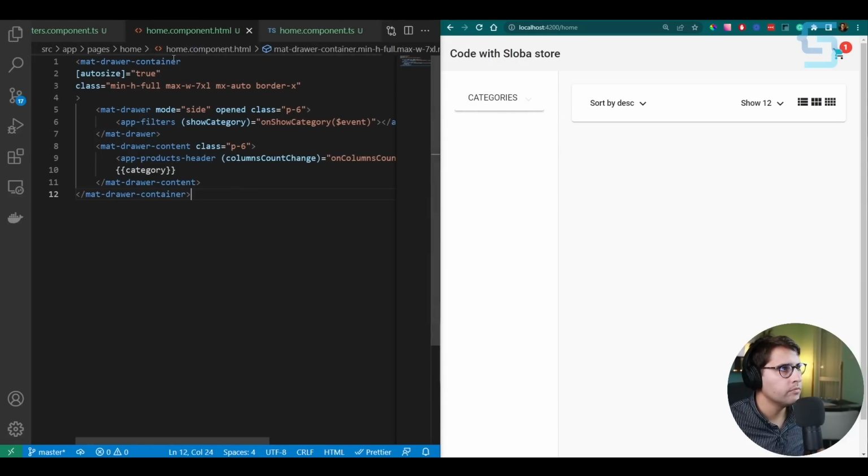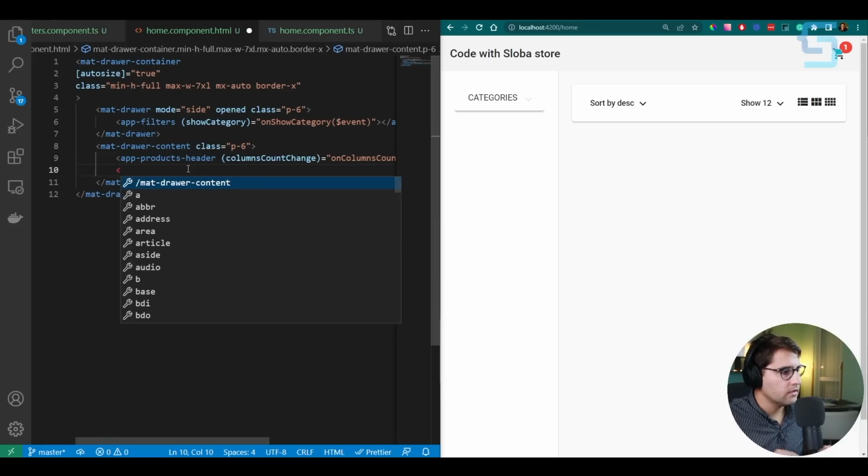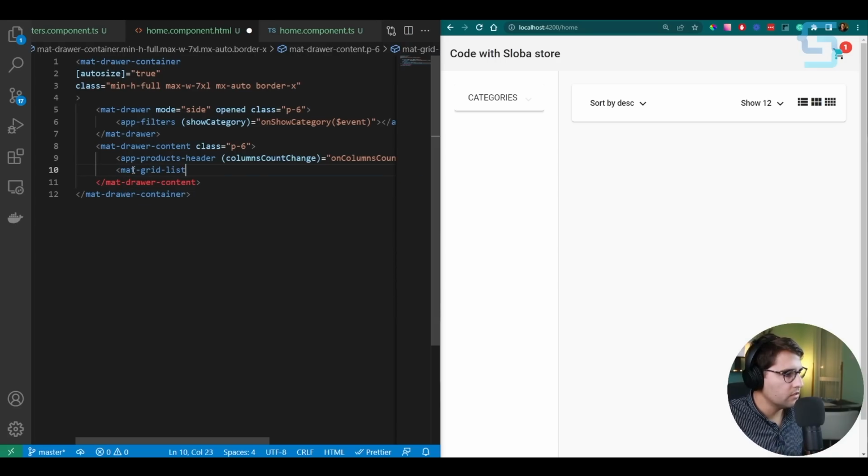And now in the home component HTML file, let's remove this category variable, and we'll add a wrapper to our product box component. I'm going to use the mat-grid-list component, and this component basically is a grid. So you just pass a tile child component and it separates them into columns and rows. That's all it does.